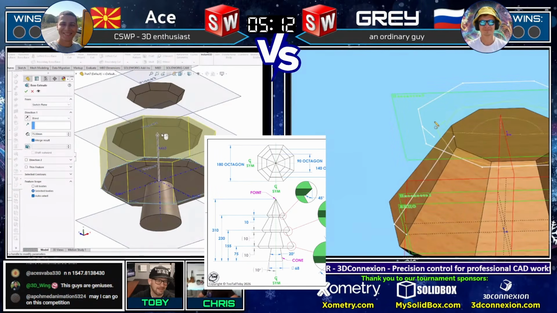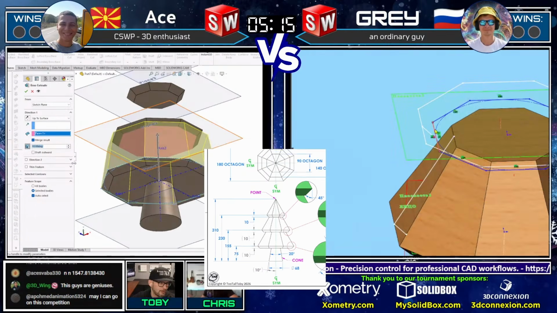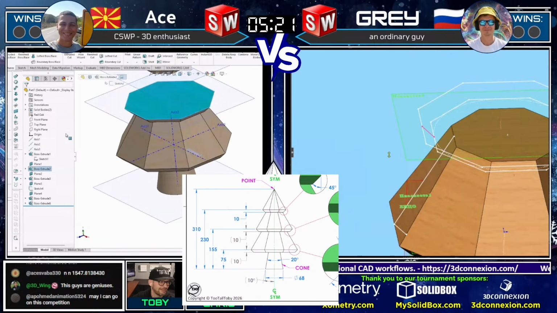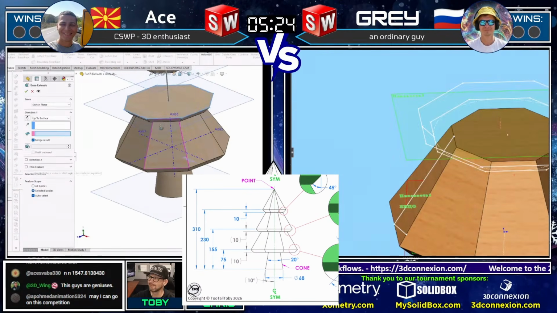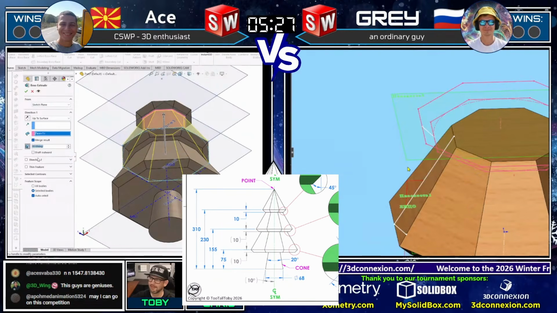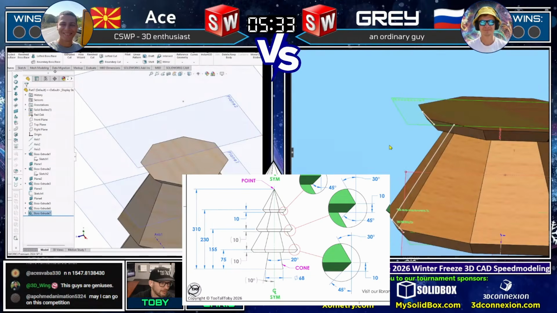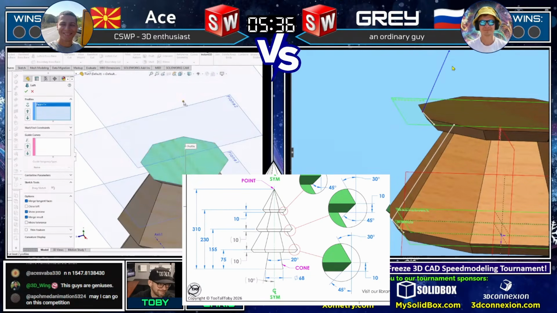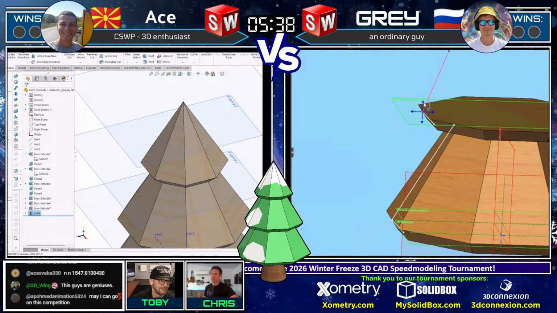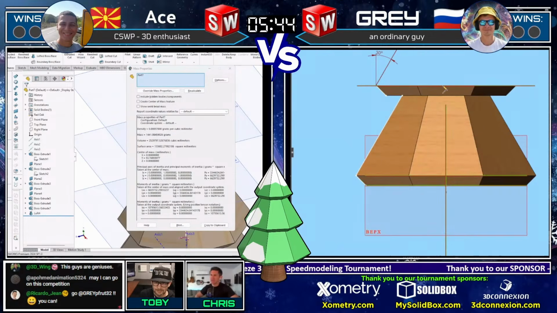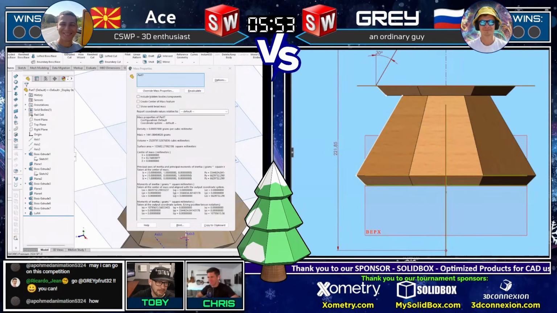And of course, nothing is as easy as it seems. There's always a lot more going on with these drawings, these prints, to make things a little more of a gotcha, a little more difficult for our runners. The thing I've always found challenging about the angle or draft feature within the extrusion property manager of SolidWorks is that it's kind of confusing. It's not very clear what the reference for that angle is. Is it drafting on one side? Is it drafting on both sides? That's something you have to be really careful of.